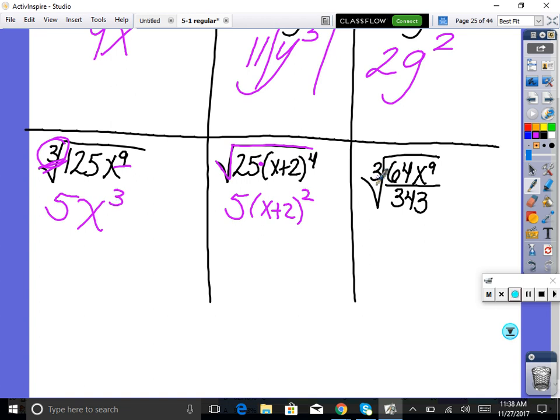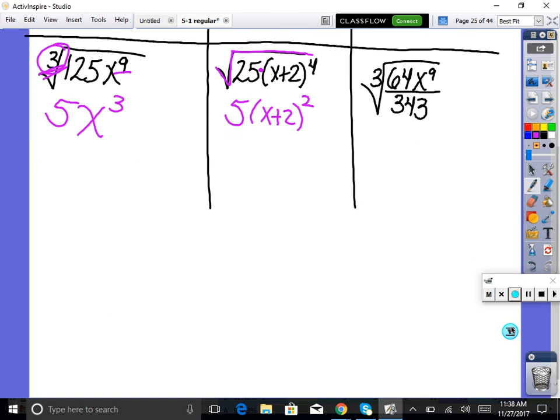Okay. Look at this one. Everybody, you would cube root this in sections here. So don't let it throw you off. On top, we have the cube root of 64, which is 4. Now we have the cube root of x to the 9th on top. 9 divided by 3. X to the 3rd. Now on bottom, careful, this is on bottom. What's the cube root of 343? 7, everybody. Make sure if it started on bottom, it ends on bottom. Now look, even root? Nope, we do not need absolute values at all.